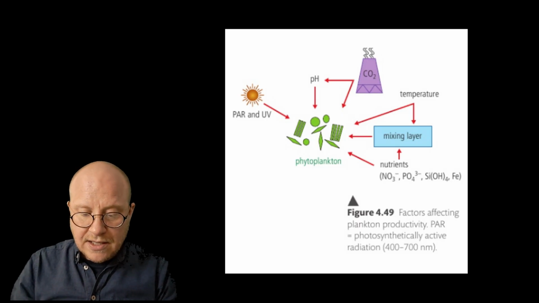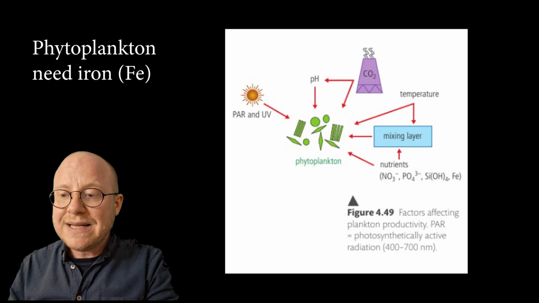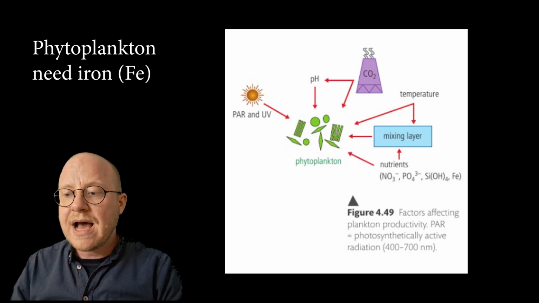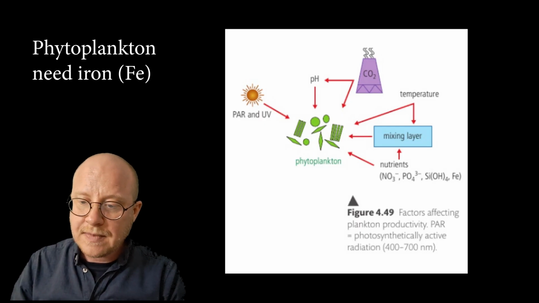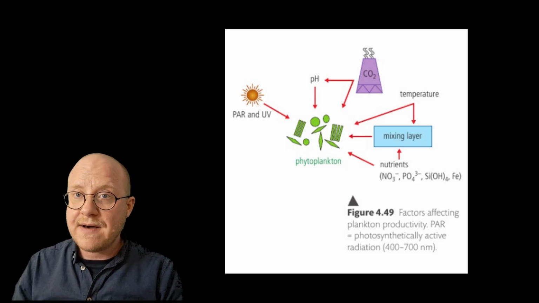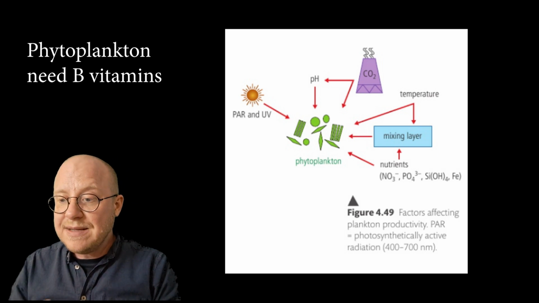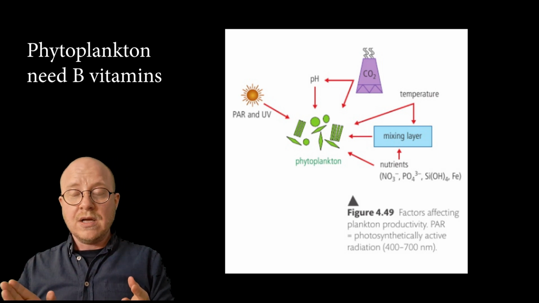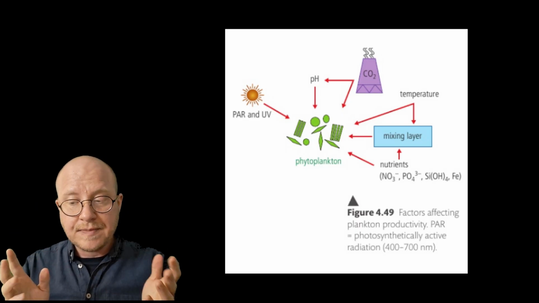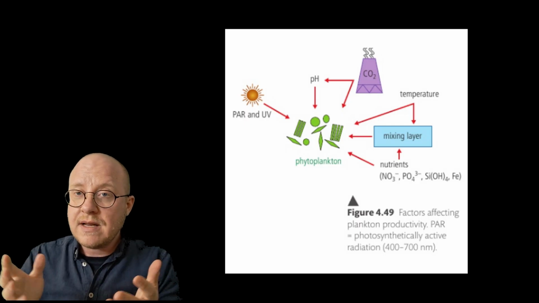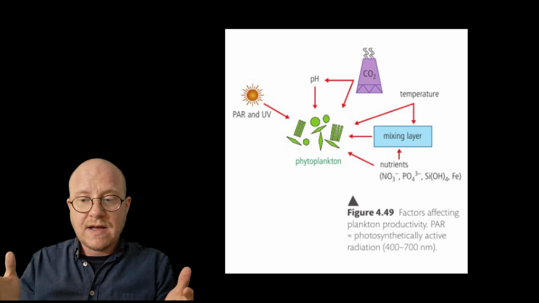In contrast, in large areas of the oceans, such as the Southern Ocean, phytoplankton are limited by the lack of the micronutrient iron. So in some places there isn't so much phytoplankton because there's not enough iron. Phytoplankton also depend on B vitamins for survival. Thus, oceanic areas lacking in B vitamins contain limited phytoplankton populations. So the phytoplankton need the right amount of sun, not too much sun, or they fall apart. They need the right amount of iron; not enough iron in the water, they can't survive there. Not enough B vitamins, can't survive there either.